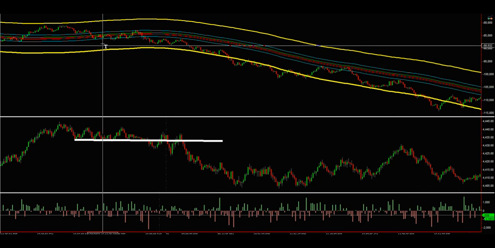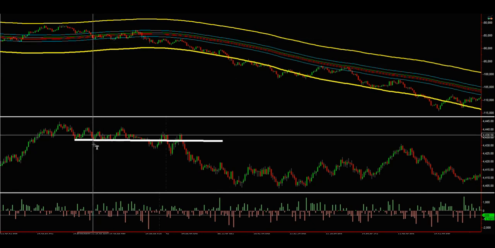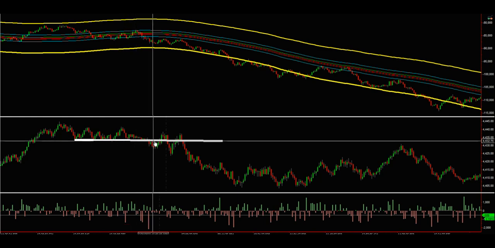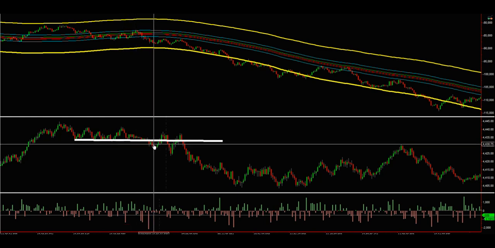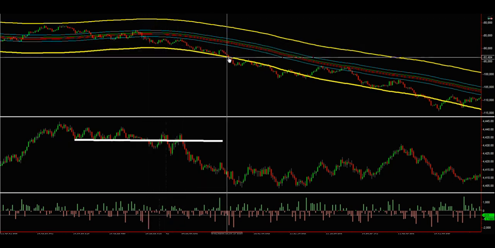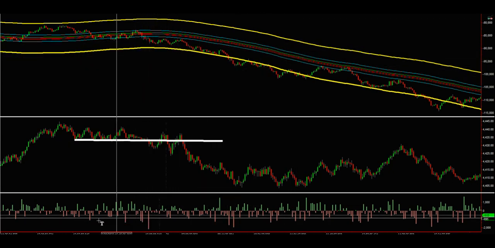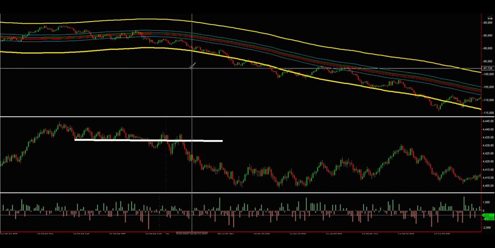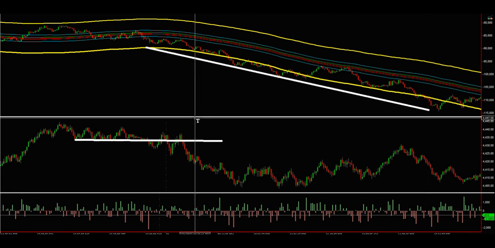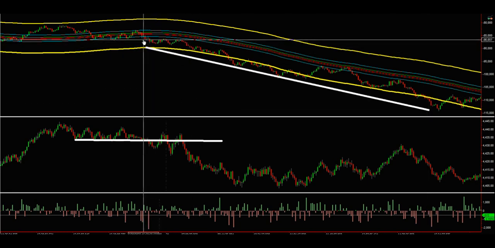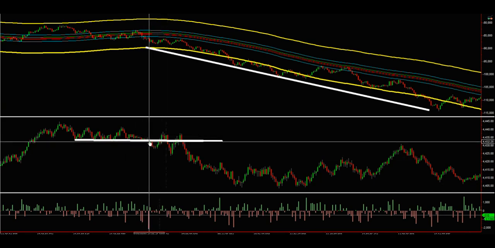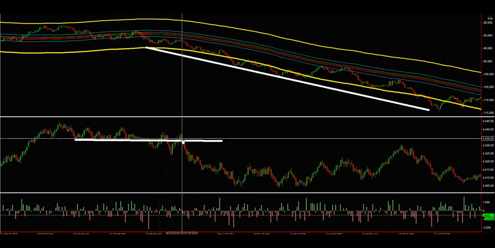You draw the pivots bottoms. It is attempting to go short. It didn't close below this, no problem. It is holding, it closed here. Now it is drifting down, and the downtrend is now confirmed because the slope is also heading to the downside. So this was the trigger for going short. Went back to test it again, came back.